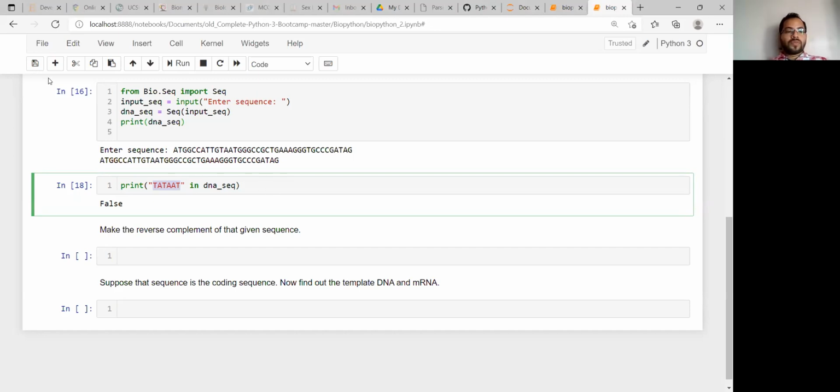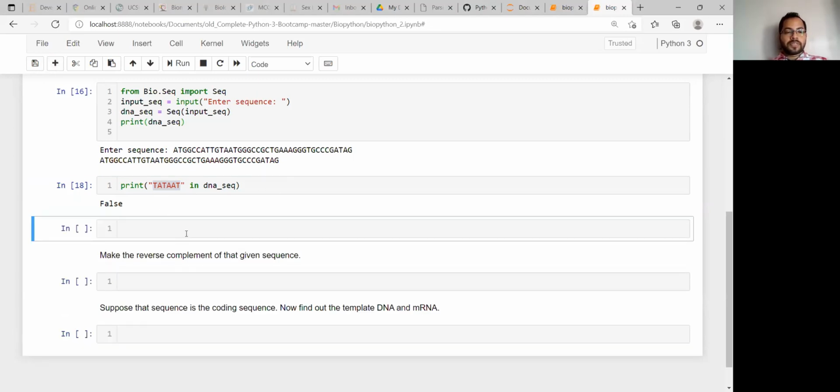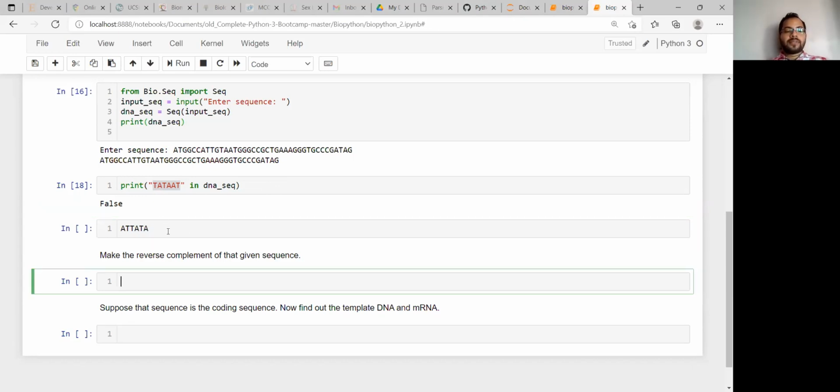Okay, so I'm writing down what you are saying. Can you say once again? AT? Reverse complement. Yes, then it will be AT, TA, TA. Okay. So we will check whether you are saying that correctly or not by writing code.